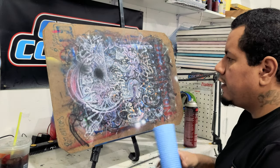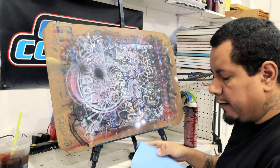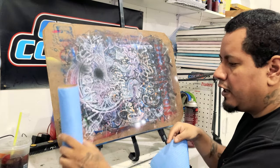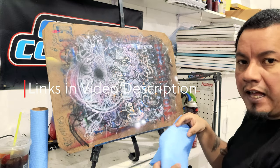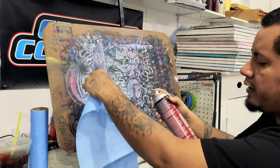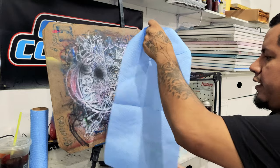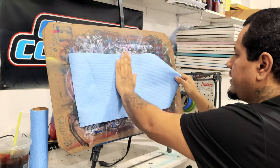I'm just going to run you guys through a quick little process and exercise you can do at home. We're going to do today's exercise on shop towels. I'll put a link to everything I'm going to use today down below so it'll be really easy to find. We're going to use some 3M Super 77 spray adhesive and give this a quick little spray.